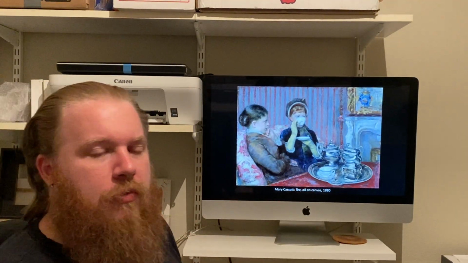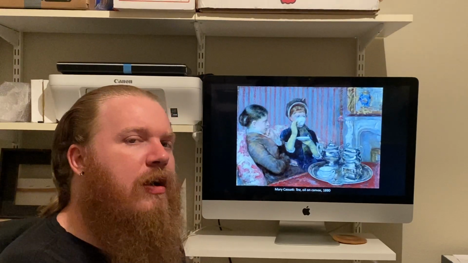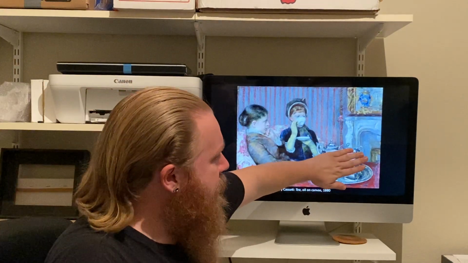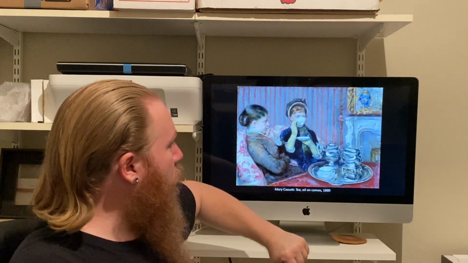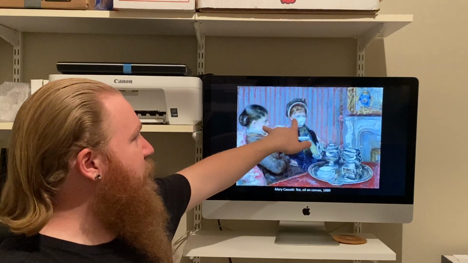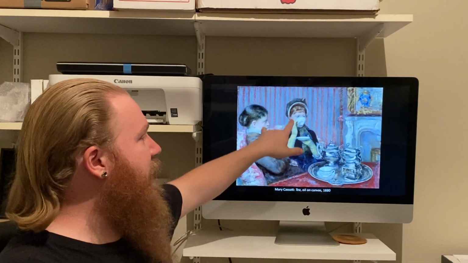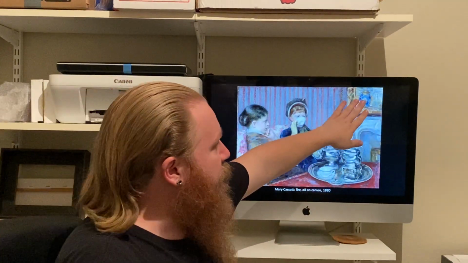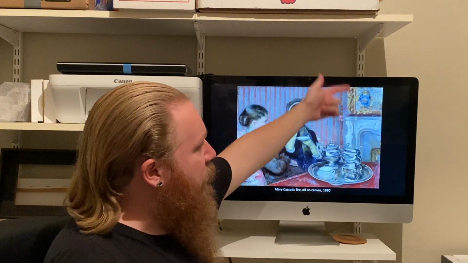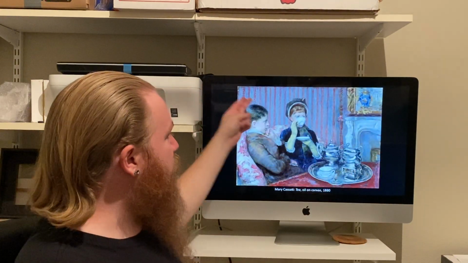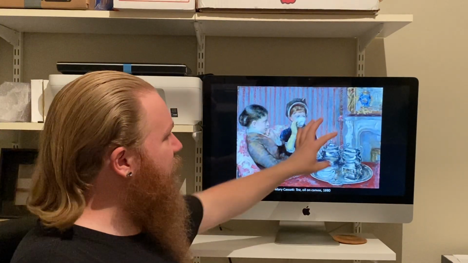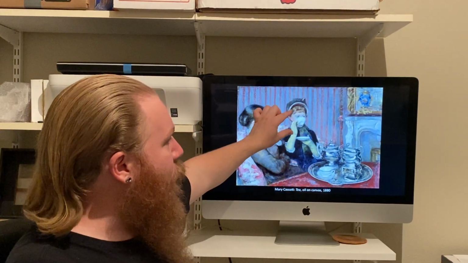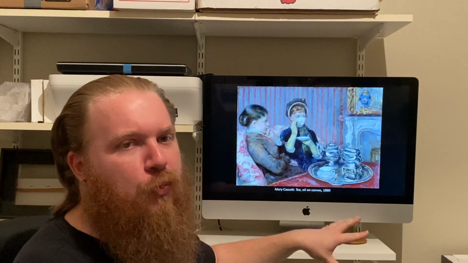But once again, if we were to remove any one of these elements, the entire composition would totally fall apart. If we were to take away the tea service here in the foreground, all of our attention would basically be on these two individuals, and we wouldn't have any reason to interact with this entire portion. Likewise, if the vase up here on the mantle wasn't there, all of our attention would be right here. And so it's subtle little elements like that which help to distract us from the main focal point and help to draw our eye all throughout the composition.